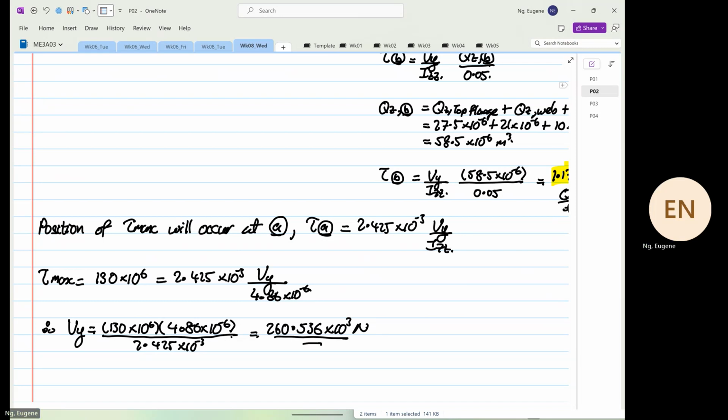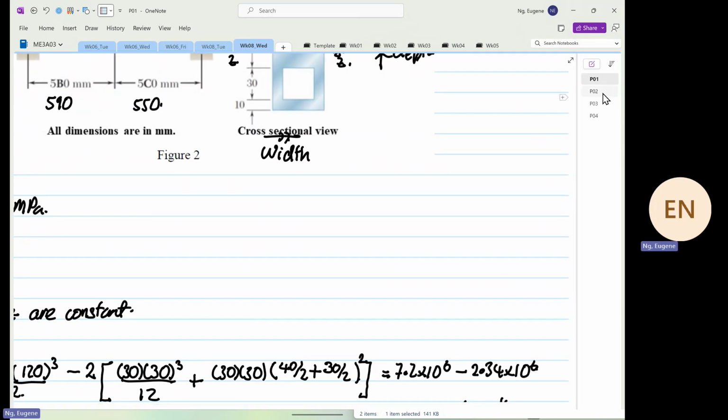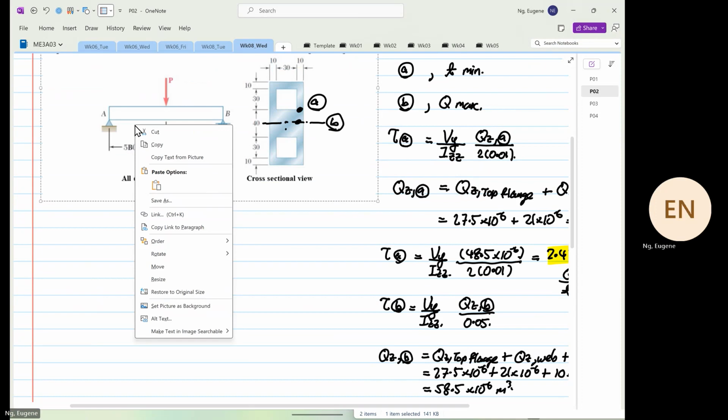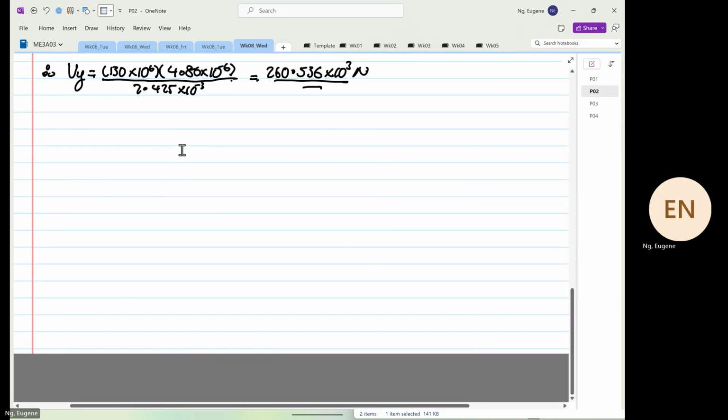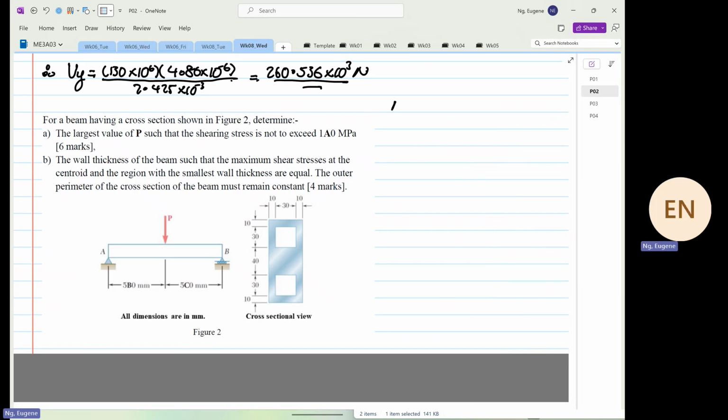Okay. Now we have to be really, really careful down here. In what sense? Let me get the diagram again. I do apologize. You have to be really, really cautious down here. Over here does not mean Vy is equal to P. If you look at this diagram, you have to be very cautious. Note, Vy is not equal to P. A lot of times students calculate Vy and think we're good to go. You have to be careful.